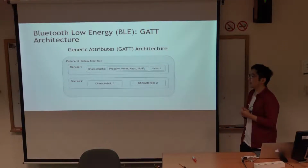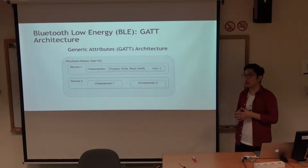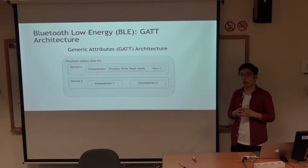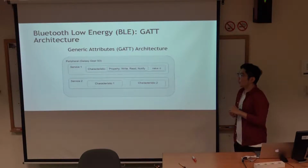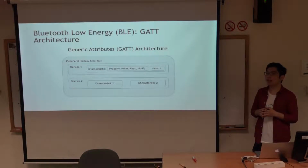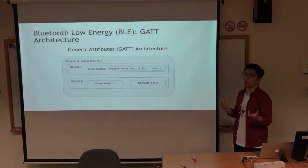This is the architecture of it, called the GATT architecture. Basically, in a Bluetooth Low Energy architecture, we call every Bluetooth device a peripheral. In this project, the peripheral is the Samsung Galaxy Gear S3. Every peripheral can have several services, or no services at all. In each service, we can have several characteristics. The characteristic is the object in this architecture we mainly deal with. The characteristic shows what kind of tasks this service or peripheral can achieve.